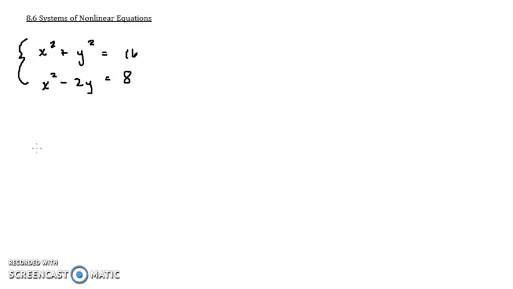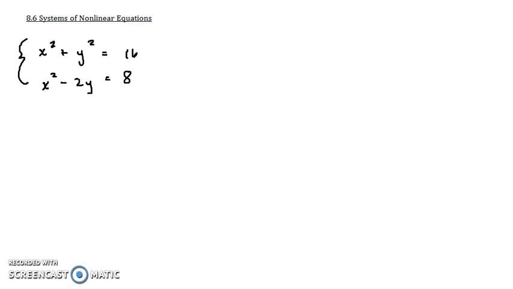And for this one, we're looking, do we want to do substitution or elimination? Well, we've got x squared and x squared, so we could do substitution or elimination there. Either one would be fine there. We've got y's over here, but y squared and y, they're not going to eliminate. We cannot combine y squared and y, so we cannot do elimination here. And not great for substitution. This is a better option. So let's look at the x squareds. Since we just did substitution, let's do elimination on this one.